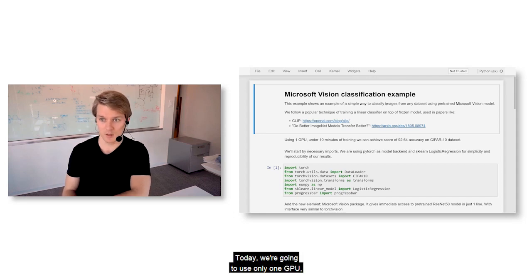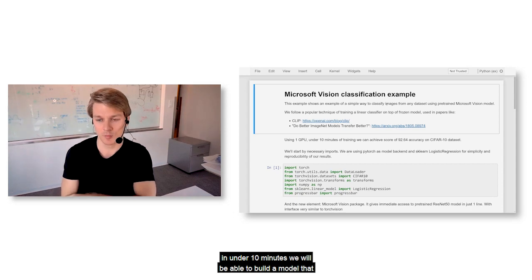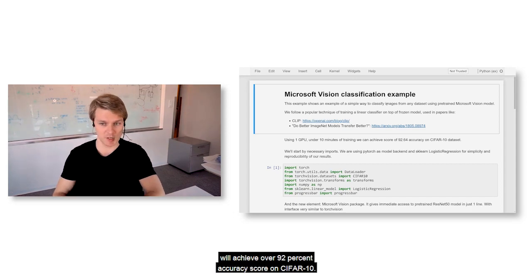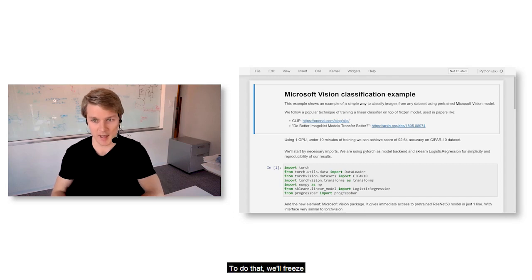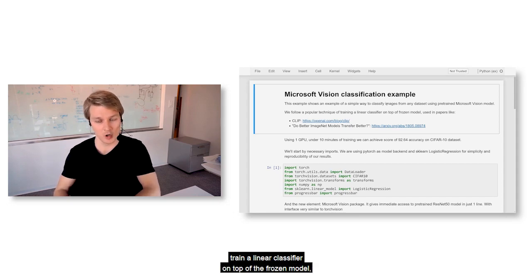Today we're going to use only one GPU, and in under 10 minutes we'll be able to build a model that will achieve over 92% accuracy on CIFAR-10. To do that, we'll freeze the Microsoft Vision model and just train a linear classifier on top of the frozen model, which follows a very popular technique of papers like the recent CLIP or other papers from last year.